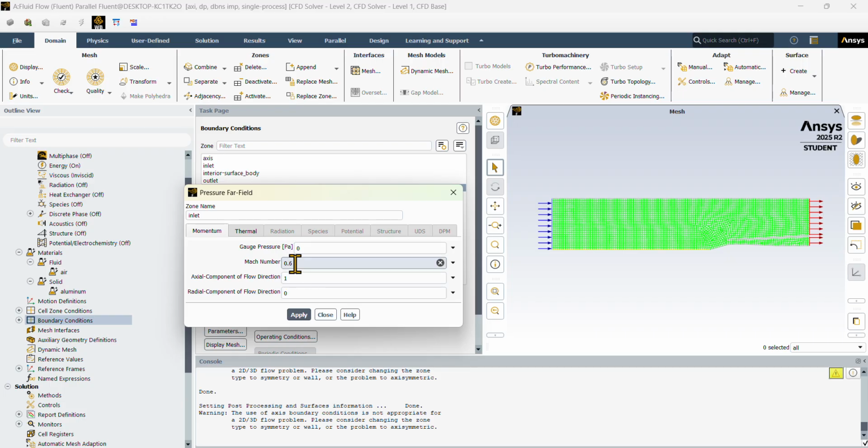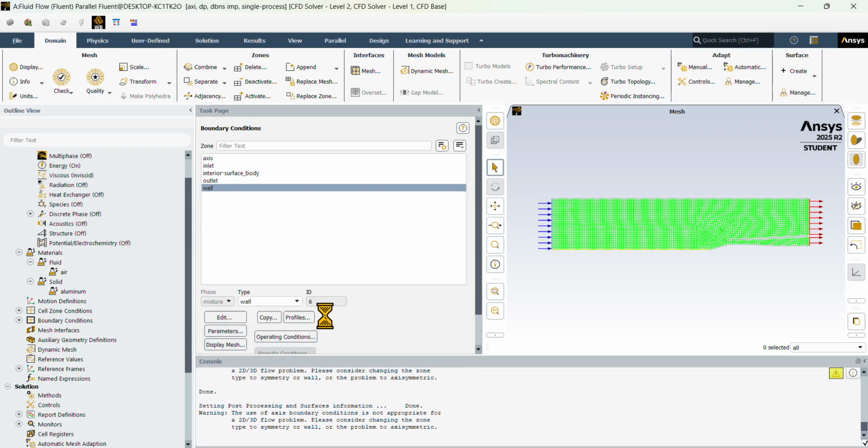Now this analysis is for an inlet Mach number of 2. Then we will mention the corresponding gauge pressure, which is 26400 Pascal. So whatever Mach number and gauge pressure we mention, that is entering into our geometry. This is the inlet, which is shown here in blue color, and this red color is the outlet. So we'll be mentioning the inlet condition here: Mach number 2 and gauge pressure 26400 Pascals. Then we'll use the temperature as constant, that is 300 Kelvin. Click on apply and close.